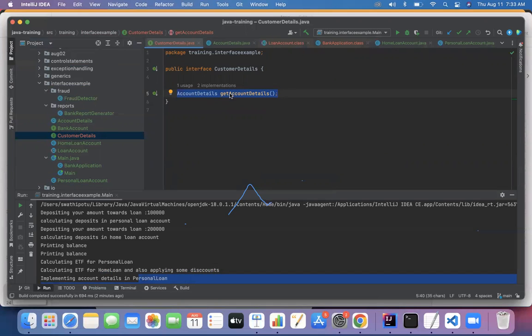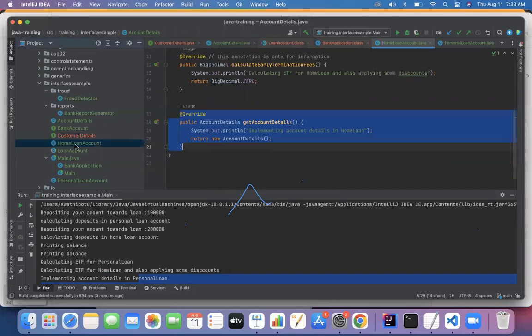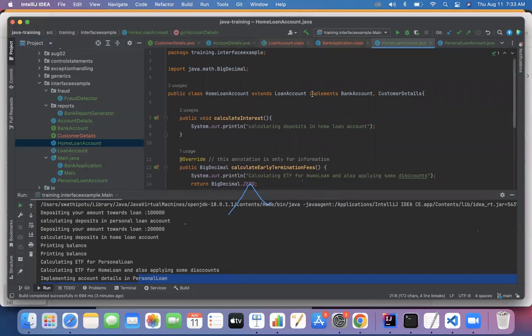Now, by declaring an interface, you are getting multiple inheritance. That advantage you get. So if you go to your home loan account, this implements multiple, but at the same time, extends cannot be multiple.